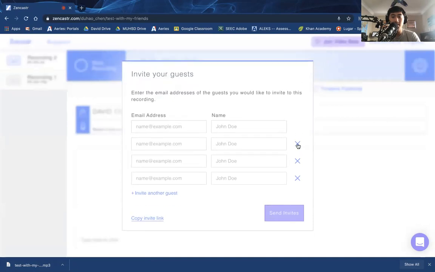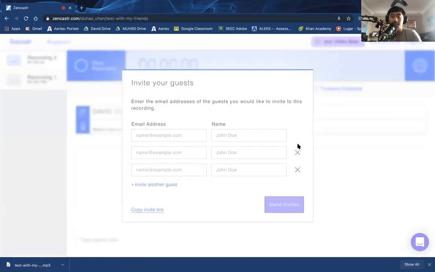Generally speaking, I would say you should maintain an upper limit of guests or co-hosts or your friends or your classmates on board, and your teacher will mention this as well. But generally 4 people is like the maximum. Once you have 5 people, it's kind of cluttering, right? It's hard to tell who's talking. There's a lot of names. There's a lot of voices going around.